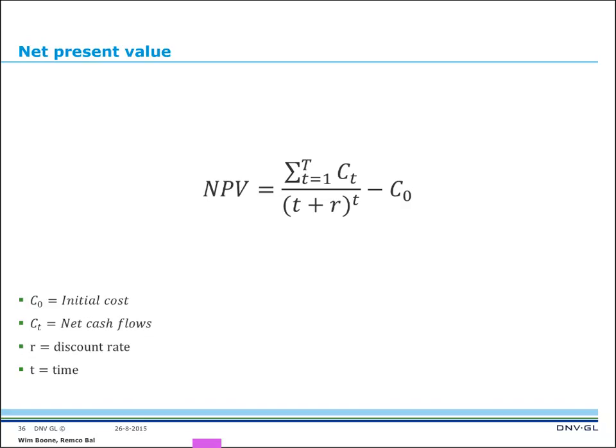The net present value, so to come back to that, this is the equation. As you see, the C0 is the initial cost. The CT are the net cash flows in the future. So these would usually be benefits minus costs, but here it's only costs in the future. You divide this by (1 plus R) to the power T, over time, and then you can calculate the future cash flows in the current situation, so in this year. And then we also have the initial cost, so we add those together to get the net present value of the total cost of the lifetime of this cable.